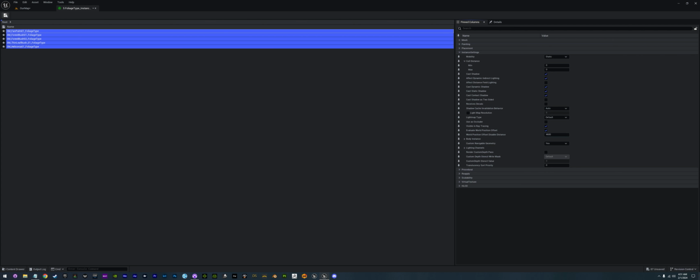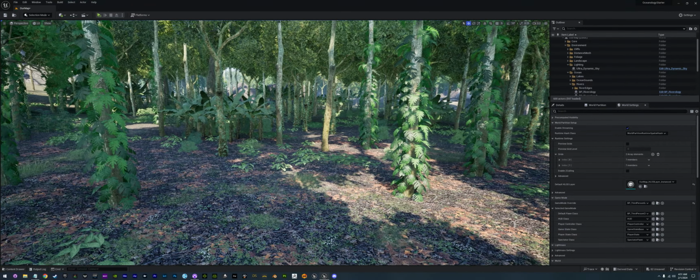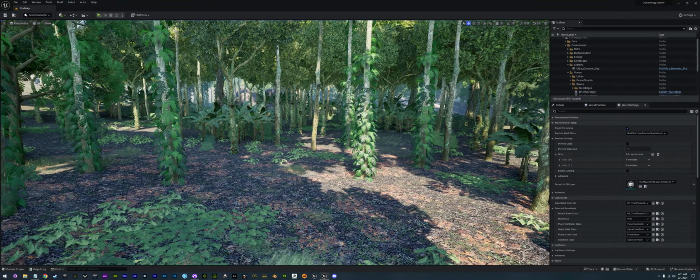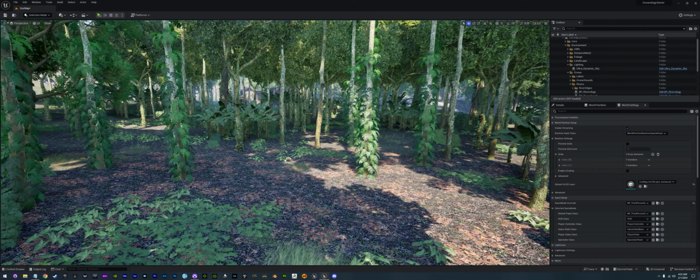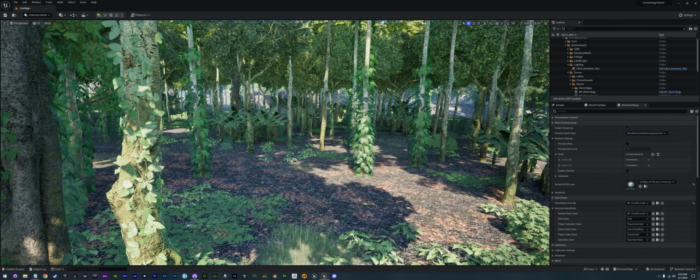And now we can actually see them as they change when we get to a certain distance, just like we could earlier. So at the distance we want them, they will stop moving. Right there, that one stopped moving. That one just stopped moving. And if we go back in, you'll see it pop in. Now it's moving again. And that's really not even that noticeable. I mean, it kind of looks like it's just moving as it normally would.